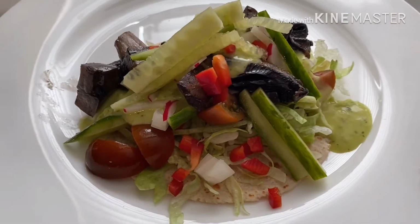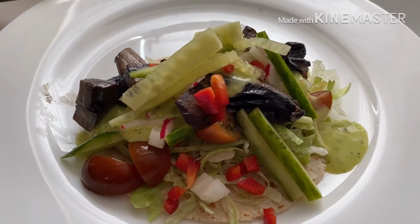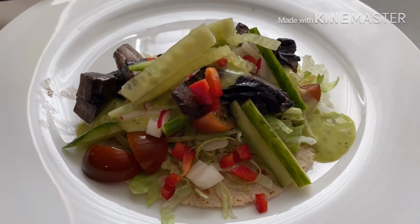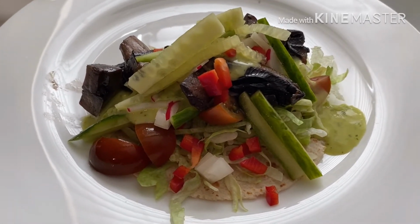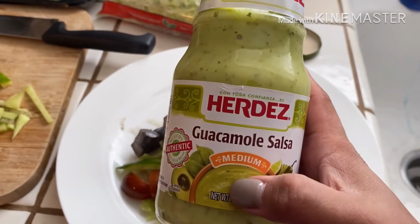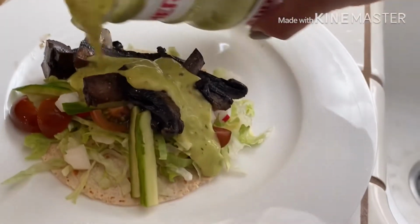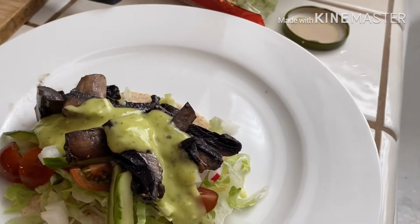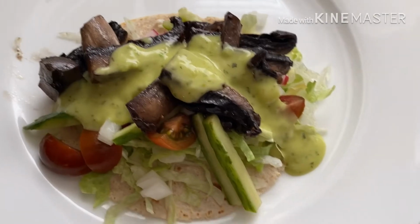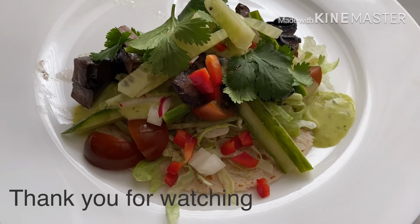This is now the finished product of meatless taco, which I only use the portabella mushroom for this taco recipe. I hope you enjoyed the video. The salsa guacamole is medium, meaning it's hot and spicy. There you go. This is now the finished product of the meatless taco.